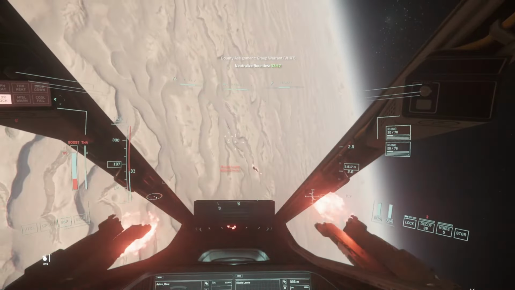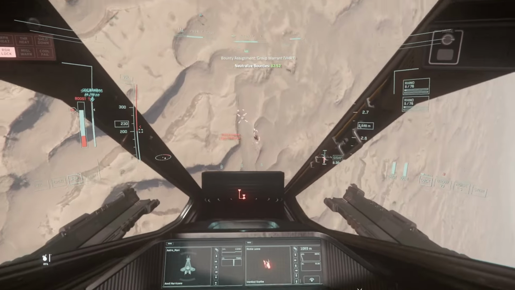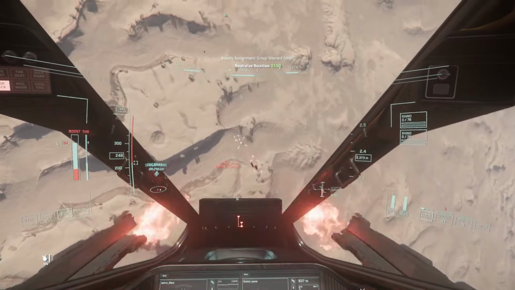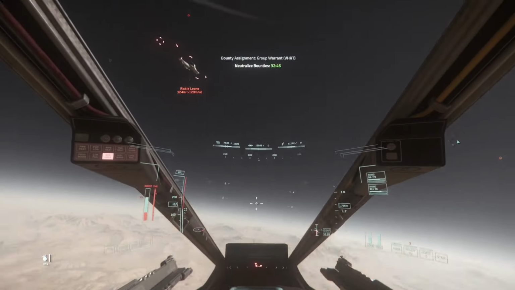And they're a little way out there. We need to get closer to them. There we go. Yeah, scythe's always an awkward kill.